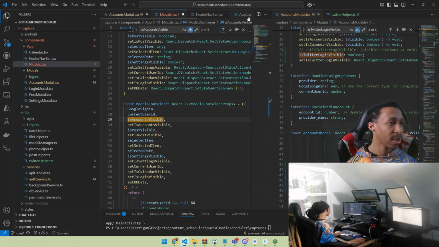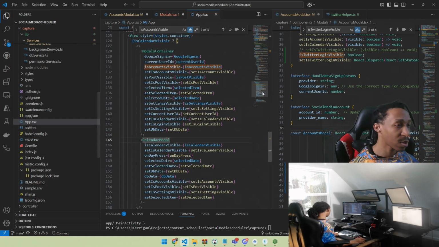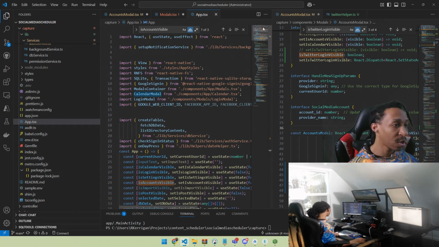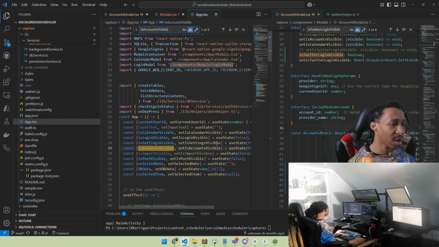Postmodal. Don't care about that now. Here it is, App TypeScript. Get this out of my way. And I don't even care about this thing right now. I just want as much space and real estate as possible, since I can only use one screen while doing this all. But prop drilling, man. God, this is so visually disturbing. There we go. So now I can kind of do what I need to, but this is so annoying.